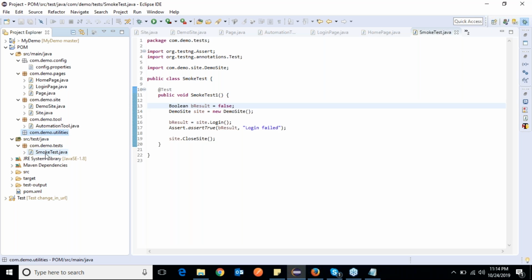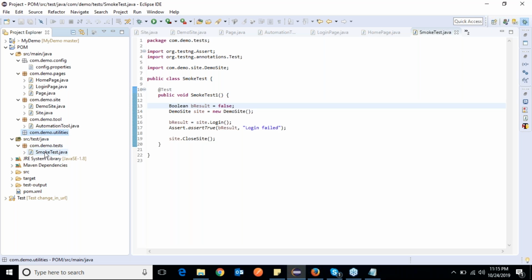But I generally follow, for a smoke test, all my smoke tests will be here, or just a single test. TestNG provides annotations, like you can group to run only smoke or regression. So one file can have multiple test cases, and you can categorize.